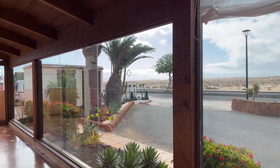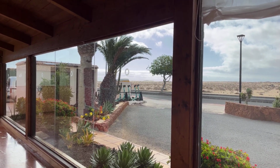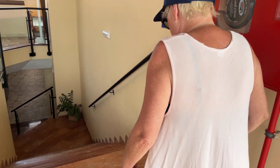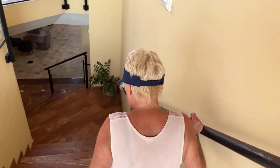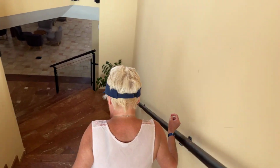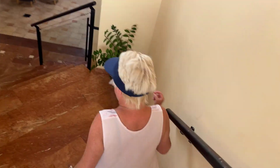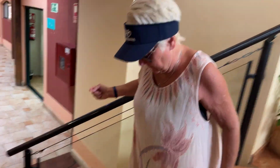Just a quick one, there's some electric scooters there that I think if you register with the app you can use them. People are often seen dodging down the road, aren't they? But the roads around here are so long, straight, perfect. No potholes. You don't get anything that you get in the UK. I think it's because it's relatively new infrastructure. Careful coming down there, Mrs. T. It's a bit slippery on the bottom.